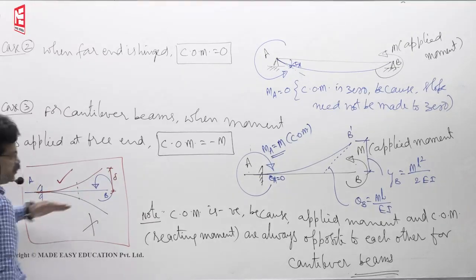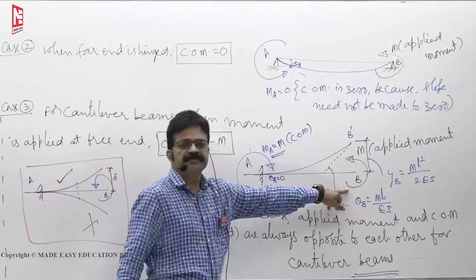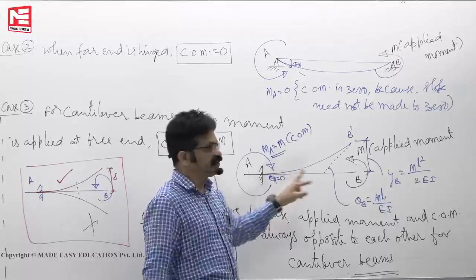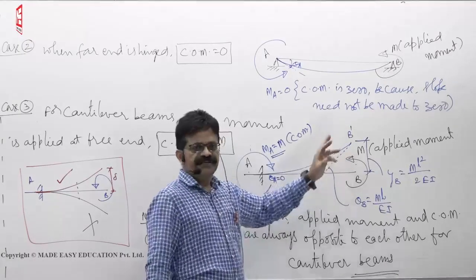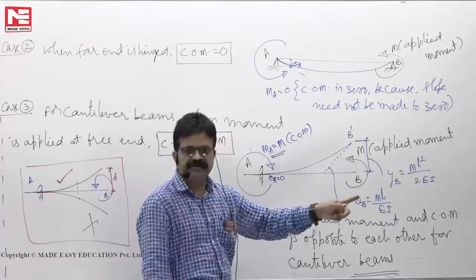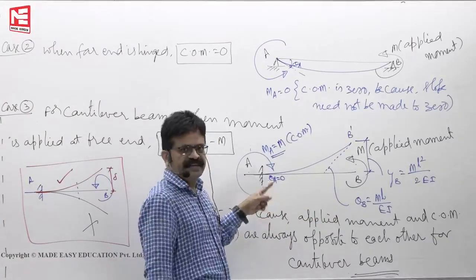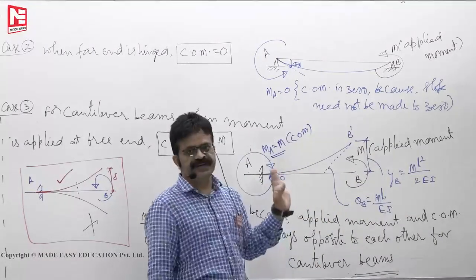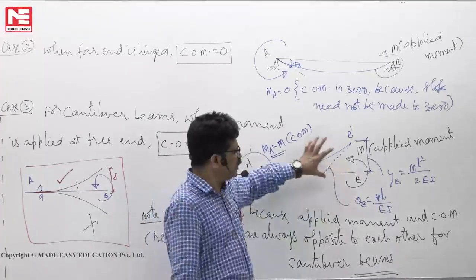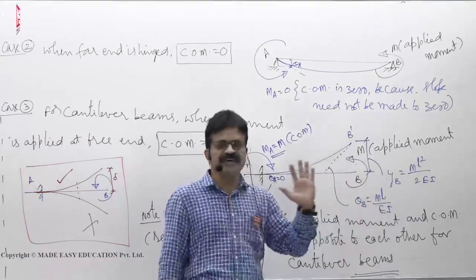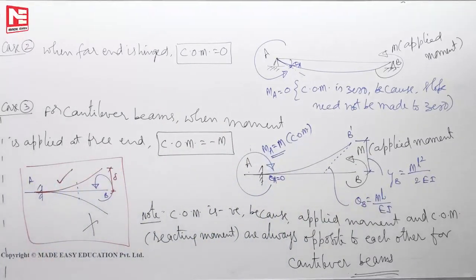Now you see the deflection profile, M, M. It is like an arc of a circle. So only two moments are acting. Same M will be now here. If at all you see any other problem with any other end conditions, where M and M are there and the profile is like this, immediately the deflection has to be ML square by 2EI, and theta B has to be ML by EI only. See, with the entire same deflection profile, I can get two different support conditions. This I remove.